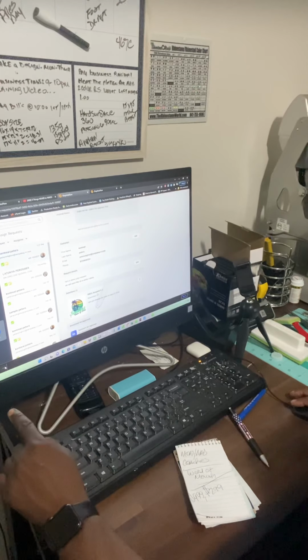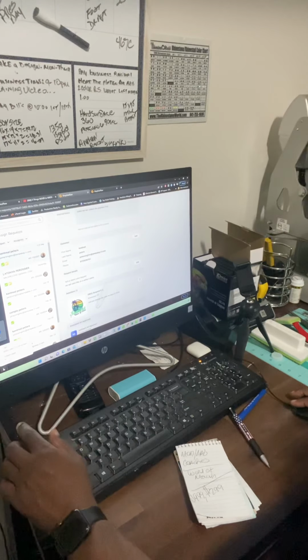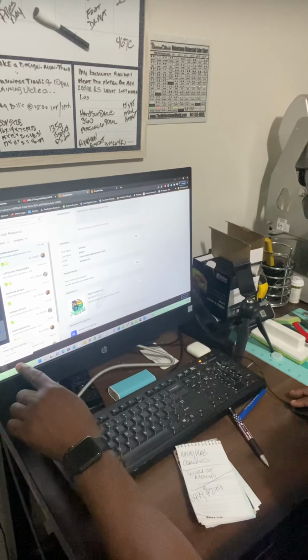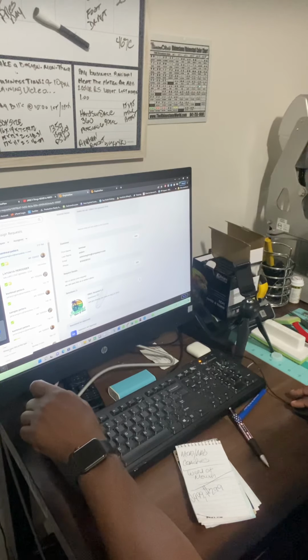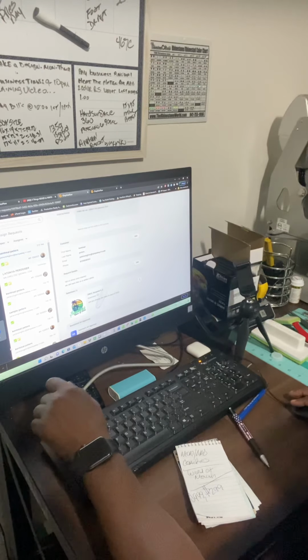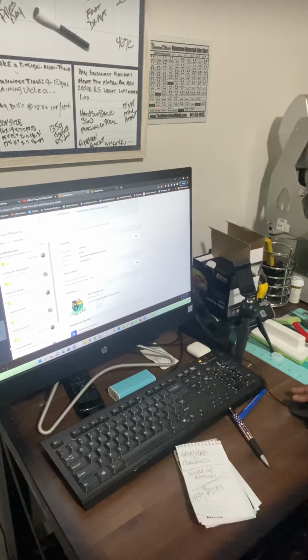Now it's ready for me to upload. So when I upload it, I'm opening it. If you're using Chrome, it's going to give you the option to always open this file in this type. So if you do that, every time you open, it's going to open up in Corel.